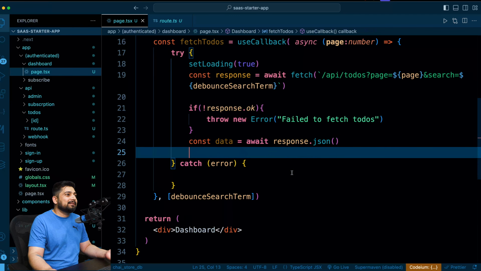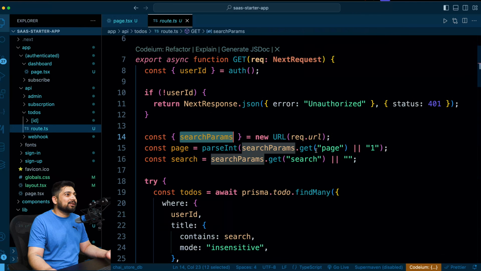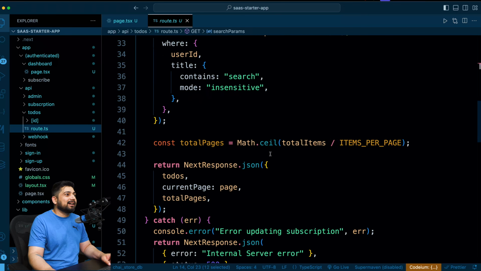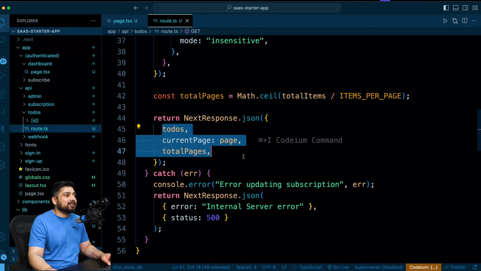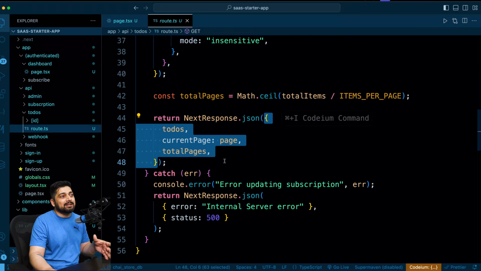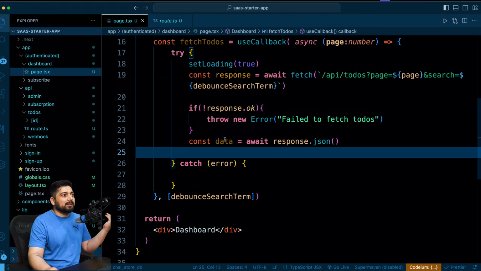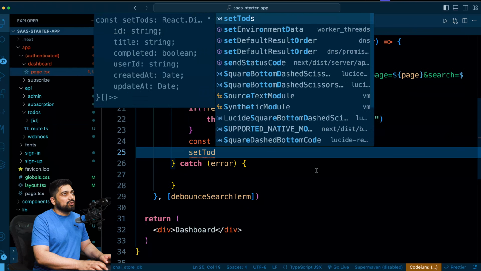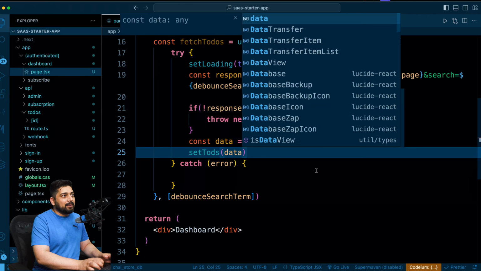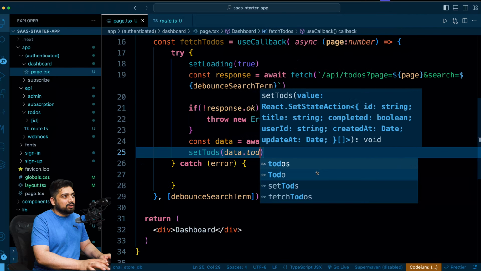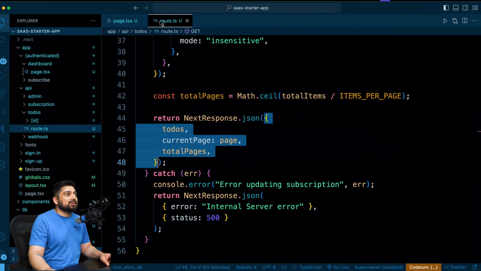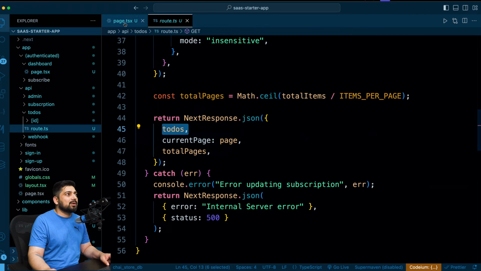Now just extract the value from it. Look at your route, how you are sending the data. We want to see this portion of it. So this whole thing is data. This object is called data in our case. Since this was not a named object, we named it up here as data. Call it Superman, it doesn't really matter. Now from this, I can call my setTodos hook and say, from the data, just go ahead and grab all the todos that we have received. So this whole todos that we have requested will be injected up here.